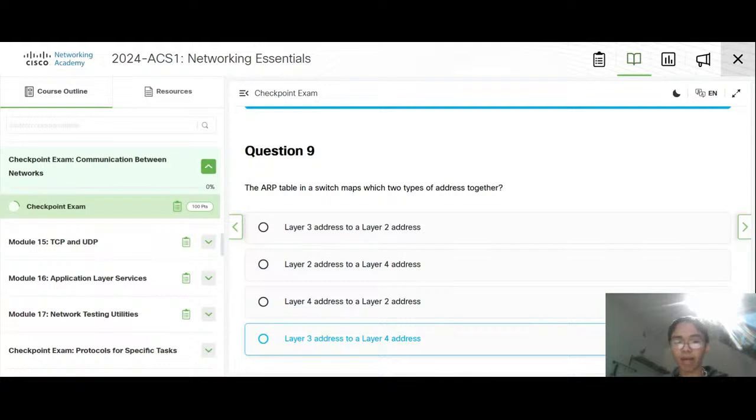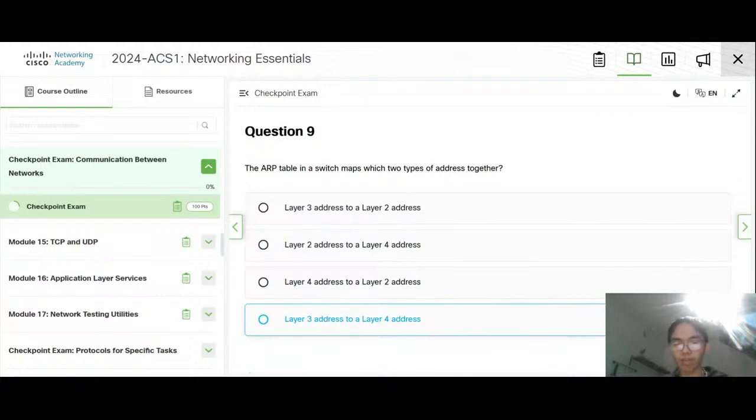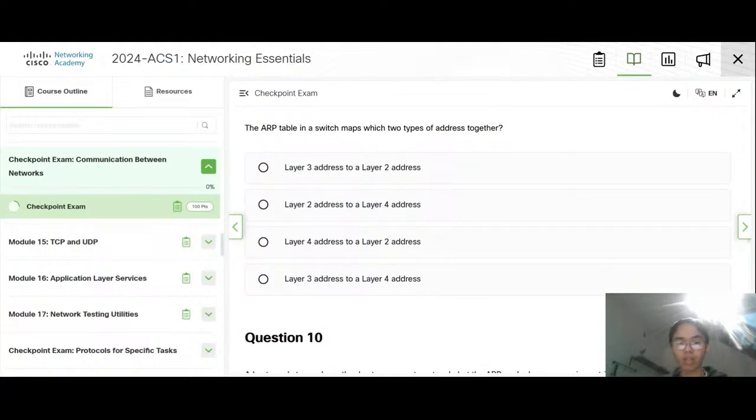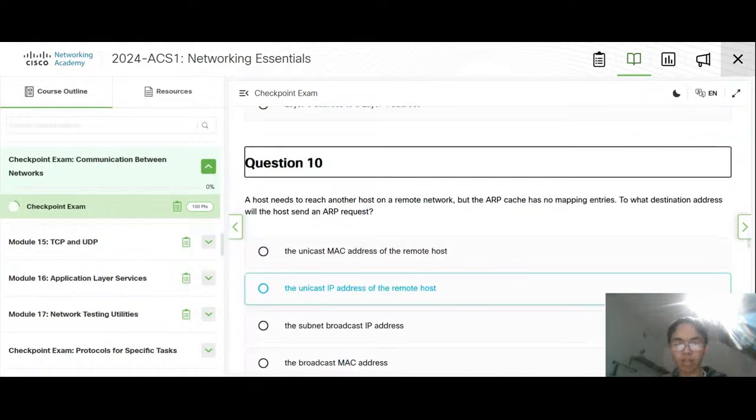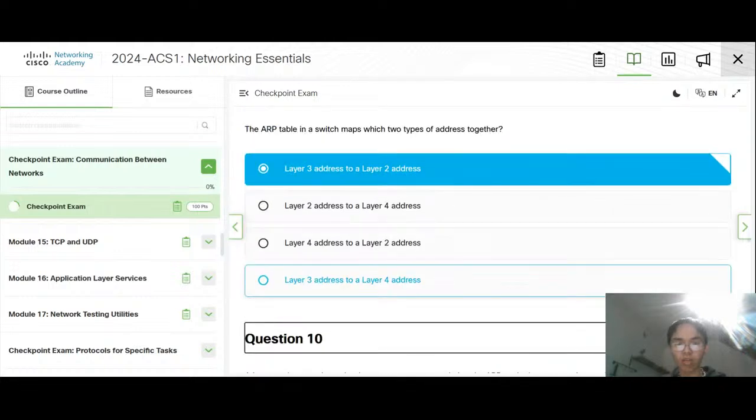The switch maps layer 2 MAC addresses to layer 3 IP addresses. Layer 2 to layer 3 is like routers, right?